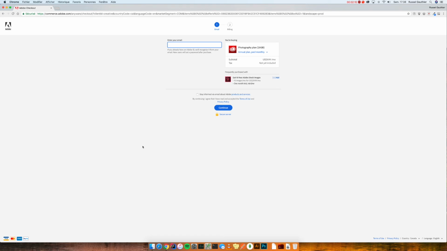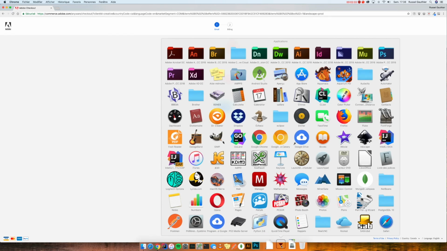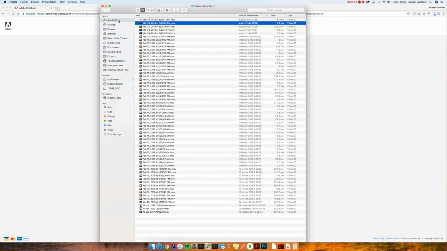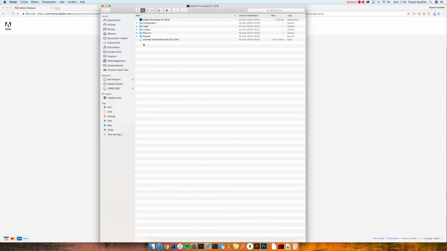Now, once you have it installed on your computer, it should be rather clear as to where it is. On Windows, it should be under the Start menu, and you should be able to find it there. If you're on a Mac, you should see it under the Applications folder on the dock, or you'd find it under the Finder. Then you find it under Applications, Adobe Photoshop. Then open it up.